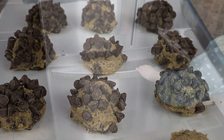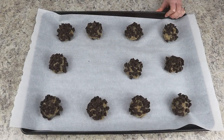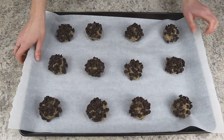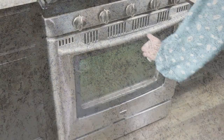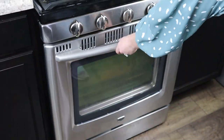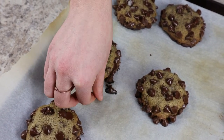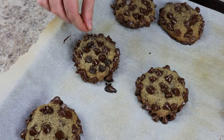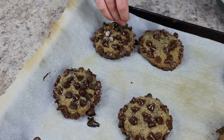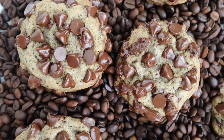This dough is a little soft, so it needs to chill for about 30 minutes in the freezer until it has firmed up. Then place the cookies on another parchment-lined baking sheet about three inches apart, since these are pretty big cookies. Bake for about 15 to 20 minutes until they're golden brown around the edges and set. Once they come out, garnish with yes, some more chocolate chips.